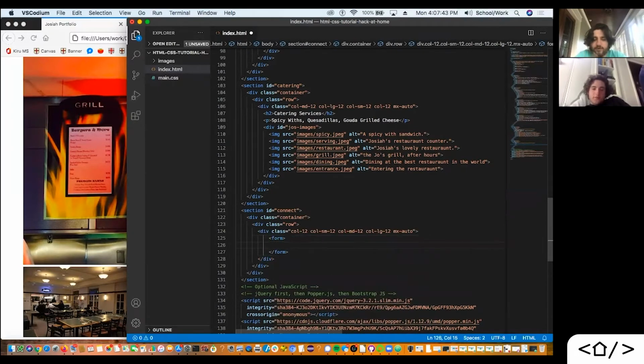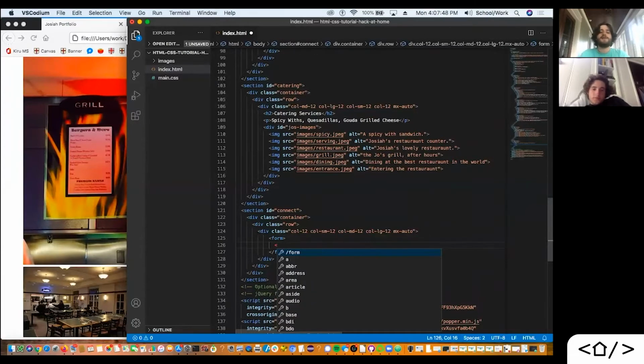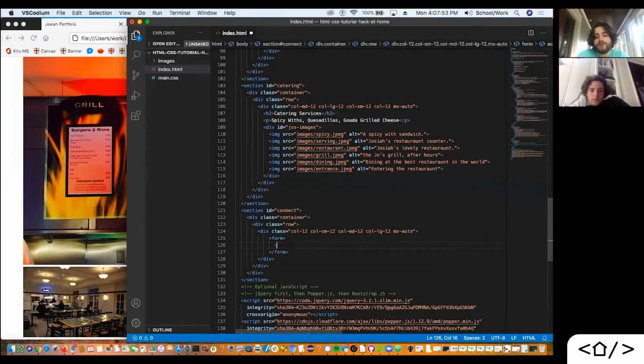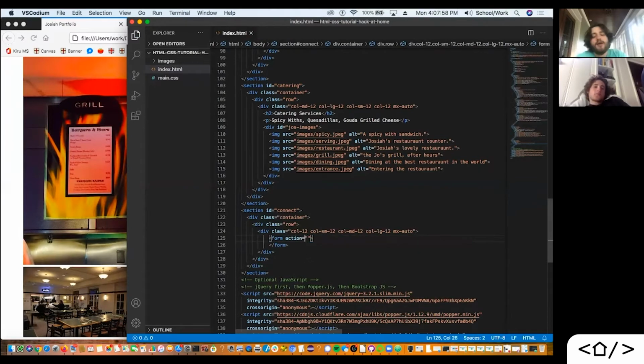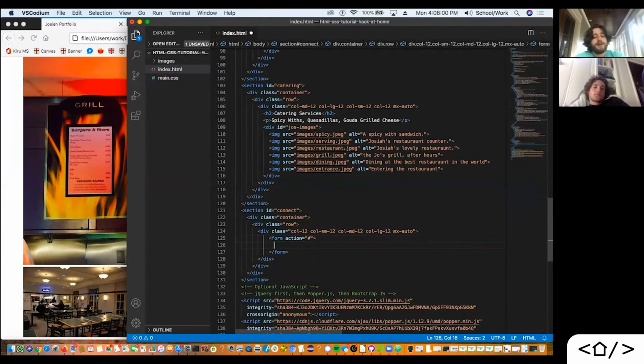And so you have a form tag, and it has a necessary attribute called action, and we're going to set that equal to the hashtag. And if you remember, that's commonplace for when you have an empty link. So when you have your own website, you're going to replace that hashtag with its own link, and then all the information is going to be sent there. So you can have it sent to an Excel spreadsheet or something like that, and the information will be filled in that way. There are a ton of really good uses for forms.